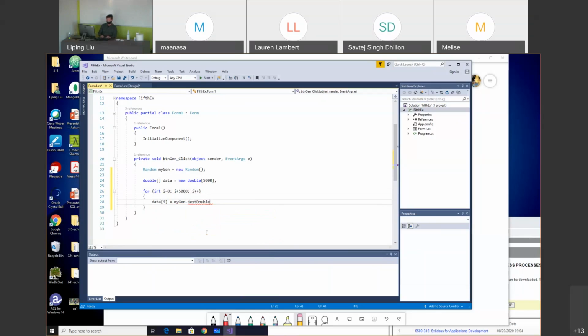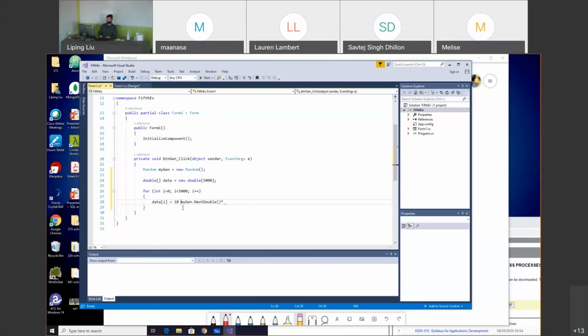Okay, NextDouble, remember, gives a number between 0 to 1. So if you want to have a number between 10 to 20, what would you do? If it's 0, then you change that to 10.